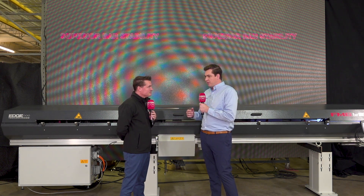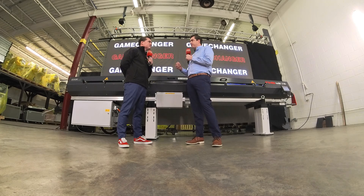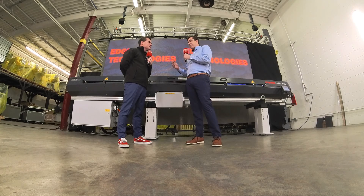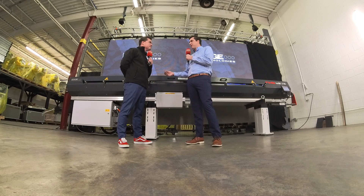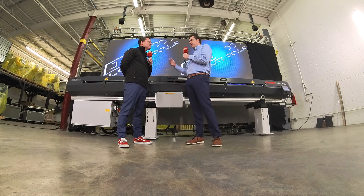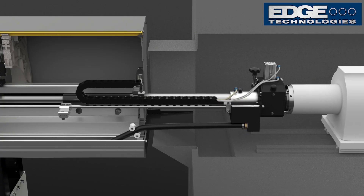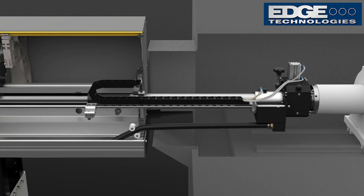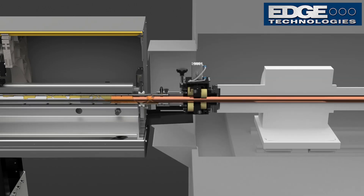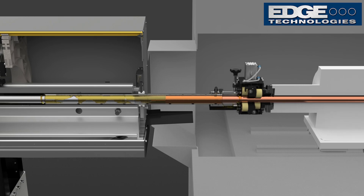We have longer sheet metal gaps — really just more space between outside of the bar feeder and inside of the lathe itself. That is really the Achilles heel zone, where there's a little bit of weakness between that link between outside of the bar feeder and inside of the lathe. This is really the first revolutionary technical change to bar feeding in probably 20 years that will address this issue.